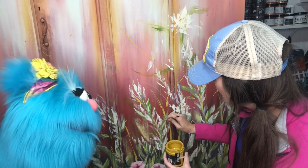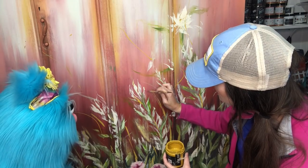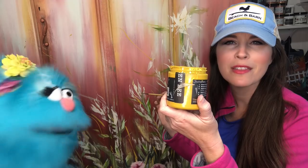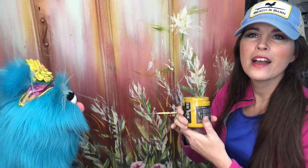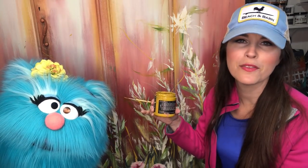Probably deleted anyway. All I'm doing, Miss Iris, is just outlining a few of these flowers with Queen Bee. Because I feel like Queen Bee should be on everything. I've got some more Queen Bee up there. I've got metallic copper paint. And I just want a really organic looking flower garden all over this piece of furniture.